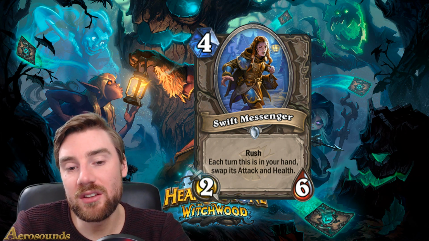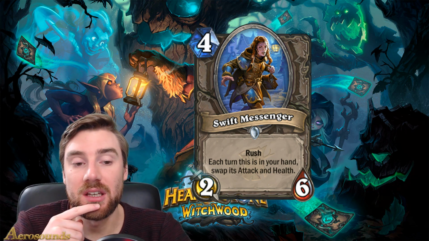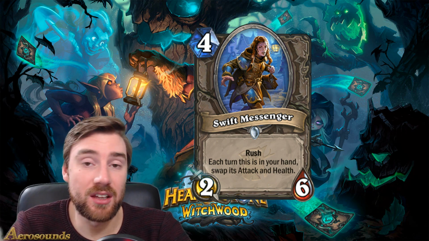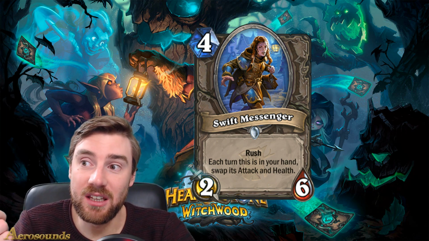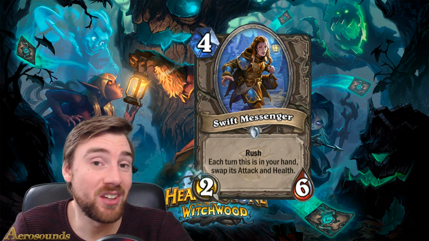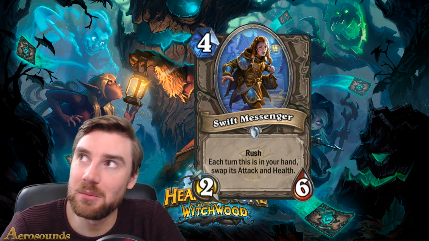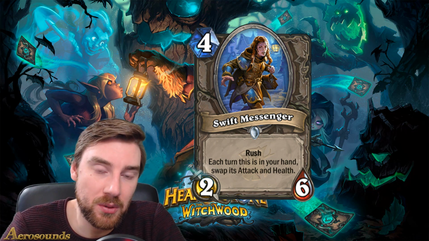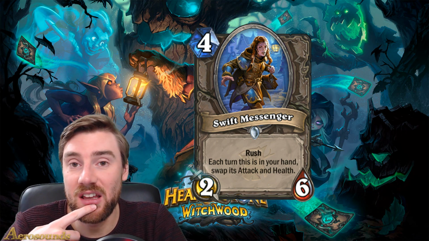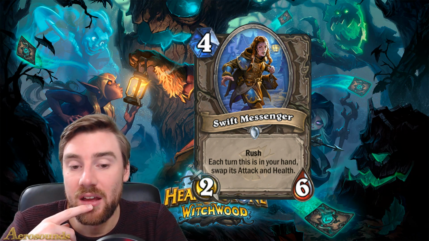But where this card I think is probably one of the better swap minions that I've seen is because you can play it as a 4 mana 6 attack and 2 health, which effectively is play 4 mana, deal 6 damage to a minion, which in Mage is a Fireball, and Fireball is a really, really strong card. Obviously that's probably better because you can go hit your opponent's face with it, but being able to deal 6 damage to a minion for 4 mana is not something that can be underestimated, I don't think.